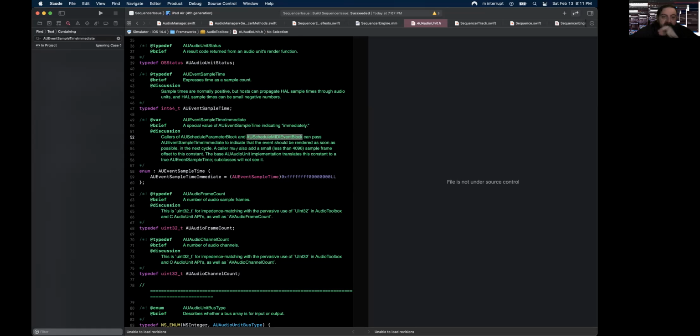A caller may also add a small sample. I read this, it's so strange. Anyway, my problem probably points to some other bug I had, but you're saying essentially it's getting back the offset. Is that what you're saying?